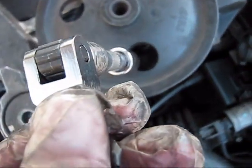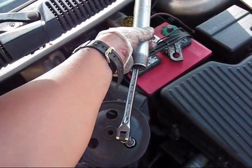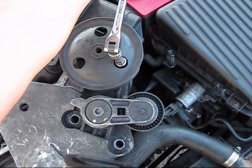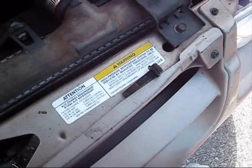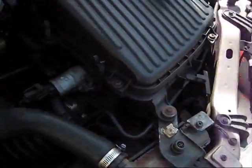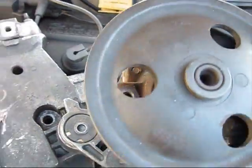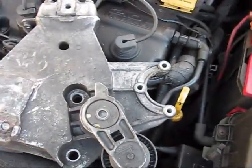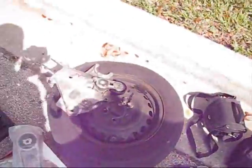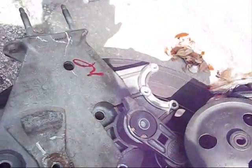The first bolt is here. The bolts actually are very tight, that's why I'm using the extension pipe. The first bolt is loose. The first one is removed, the second one is located here. When all 3 of them are removed, I actually can take the steering pump out from the assembly, and I need to swap it to the assembly which I bought at the junker.